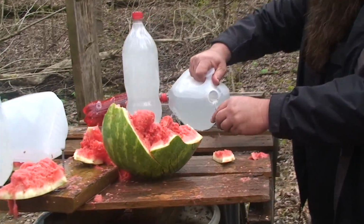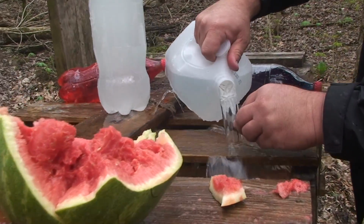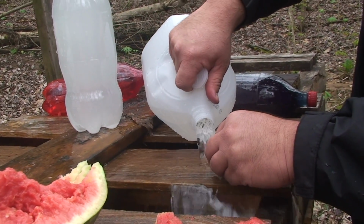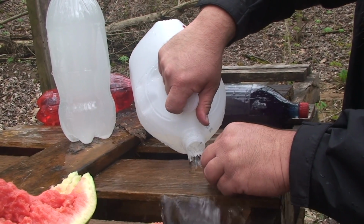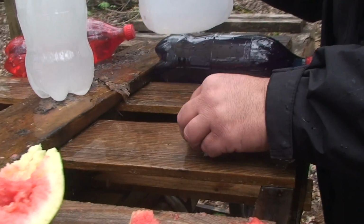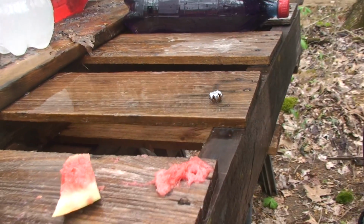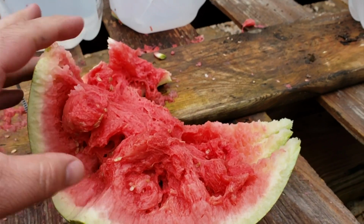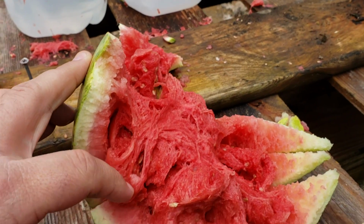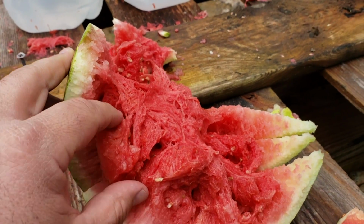So check it out. We caught the bullet. Let's see what this bullet looks like. I mean, that watermelon is destroyed. It looks just like all the other bullets. It looks perfect. I mean, look at what it did to the inside of the watermelon. It turned it into like jelly.